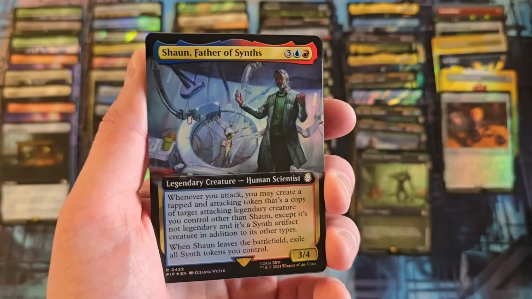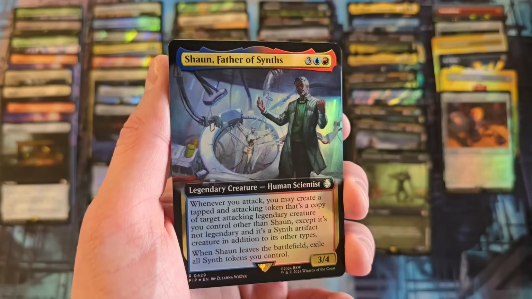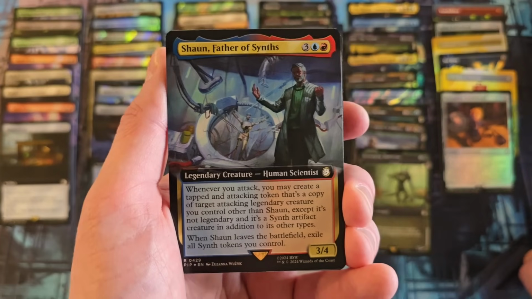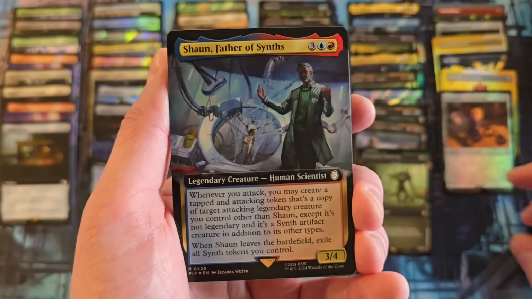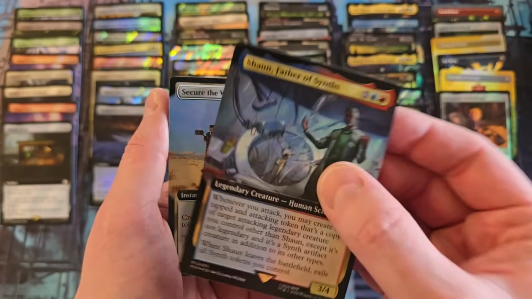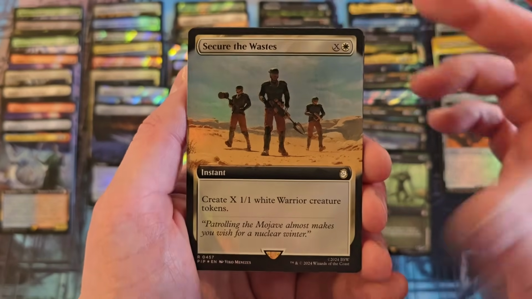Sean. Father of Synths. Over at the old MIT facility. Way underground with no real entrance into the building. They have to beam you in. He's trying to save humanity, but he's kind of a dick. And he's dying. Anyway, it makes sense that he's in here. I didn't know they printed a Sean card. Secure the Waste.